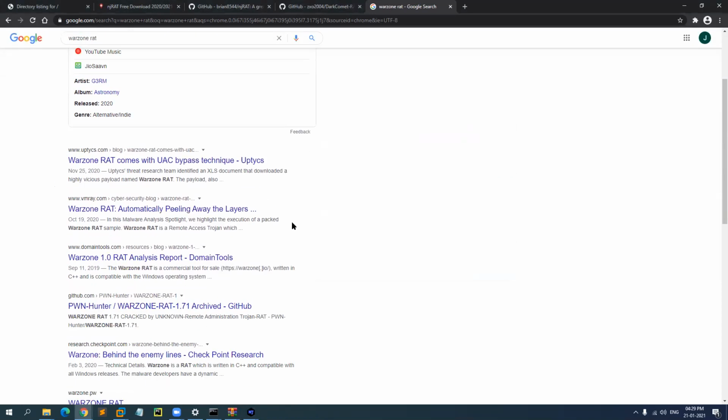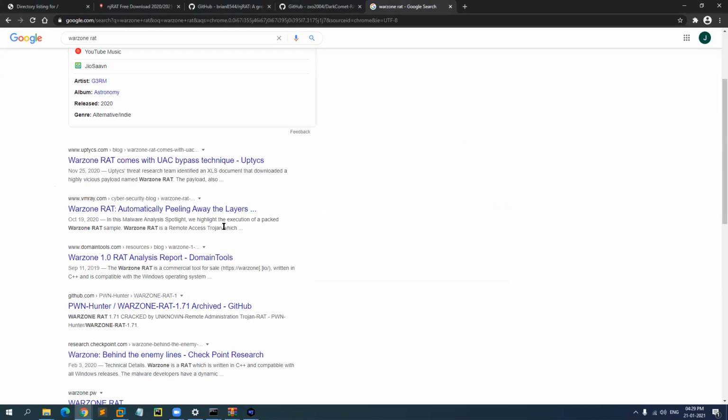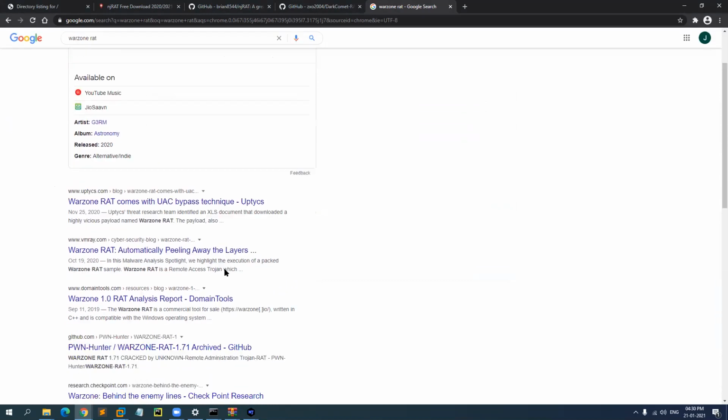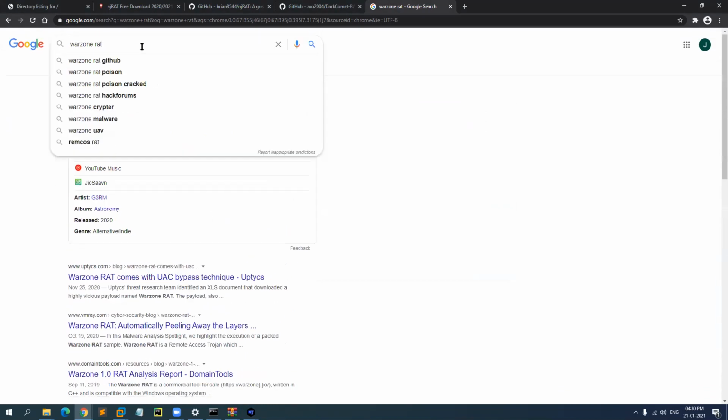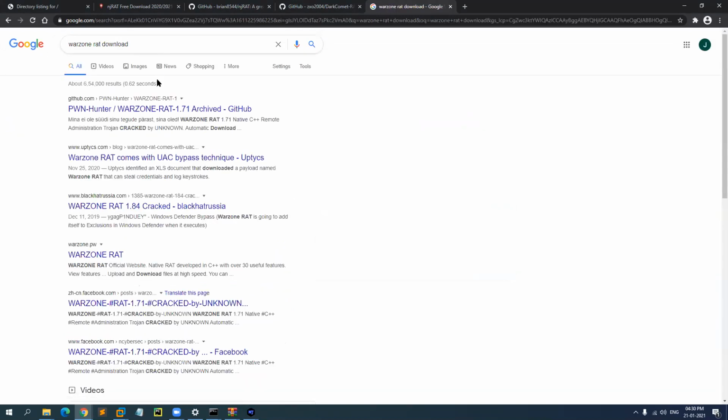I actually have the cracked version of Warzone. This Warzone RAT is actually available on the darknet, and I don't think the download is available or not. Let me check if someone has posted the source code yet. I think yes, they did.